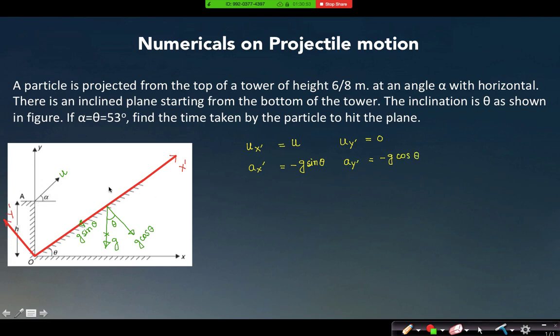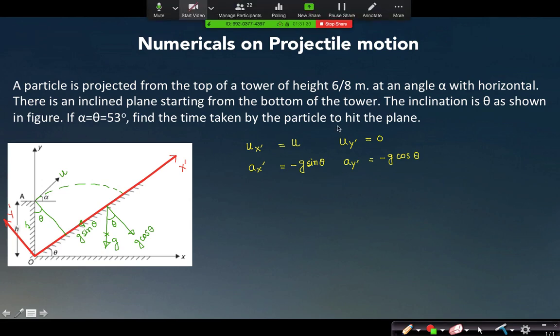Now can you see that when the particle moves like this from here to here, what is the y displacement of the particle? Can you identify? If this height is h, what is the y displacement of the particle? This angle will be theta. So the y displacement of the particle is h cos theta, or not? H cos theta. Can you see that from this diagram?